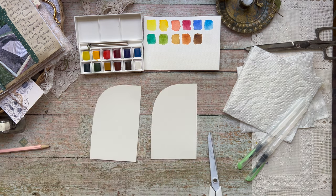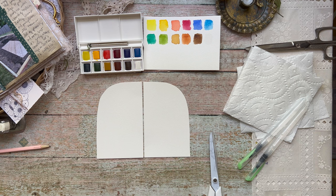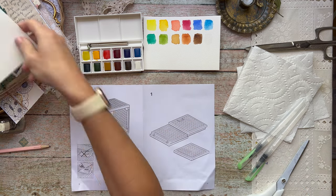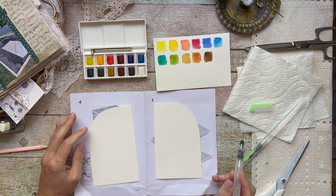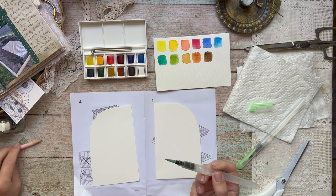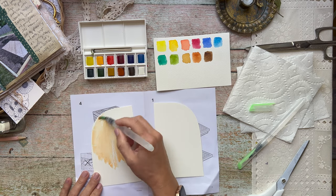And so I wondered if there's a way that I could make a door out of some watercolor paper. So I pulled out this little pad of watercolor paper that I bought from Hobby Lobby, and it's just 4x6 pieces that I thought would work well if I drew a little door on top of them. I drew kind of a half arc and cut it out and tried it on the page, and I thought, okay, that's going to look right. Then I copied it onto the other piece of paper.